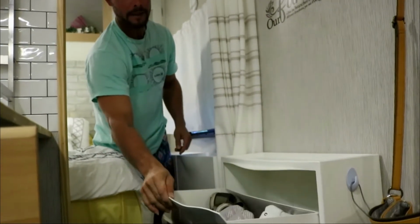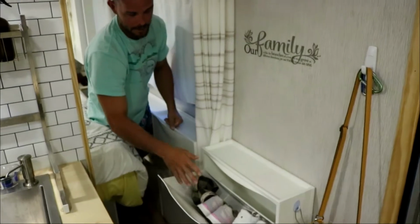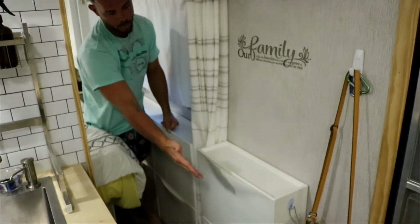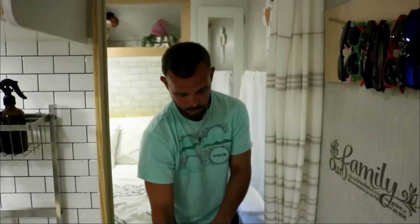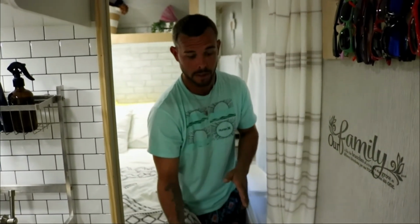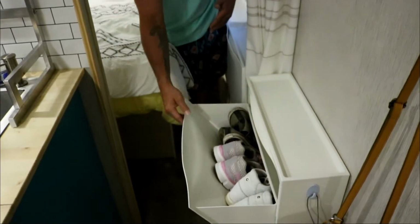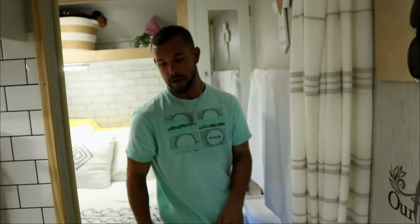They fold out like this, and you can stick all your shoes nicely and organized like that, and then with a very low profile, they just go right back in. Very simple, very efficient. There's no hardware, no hinges, nothing really can go wrong. You can pop that drawer out, clean inside the cabinet if you needed to. We love these things. They're just phenomenal.